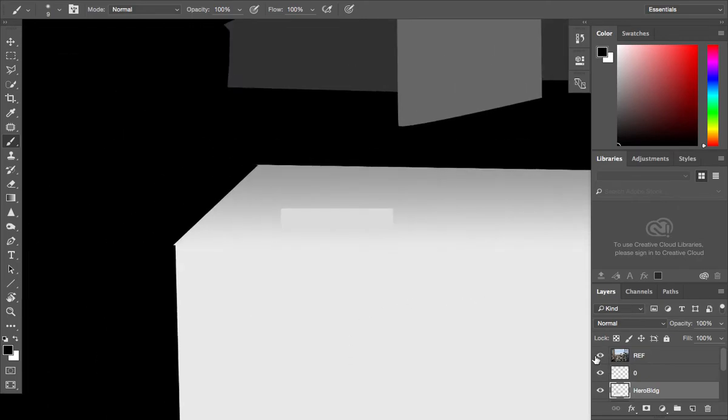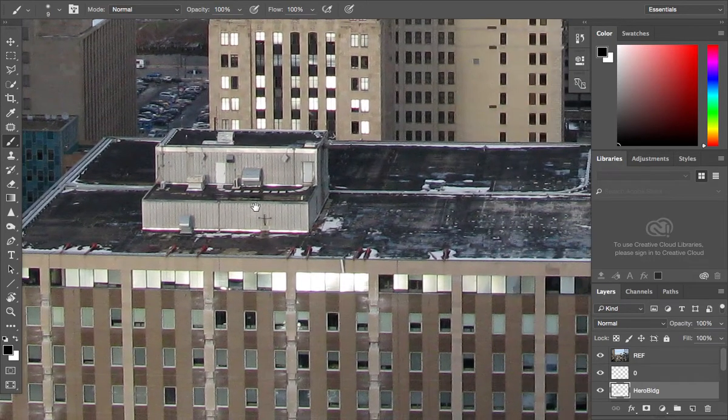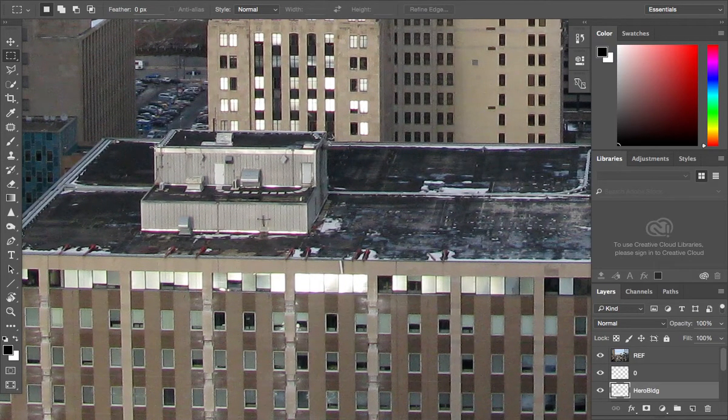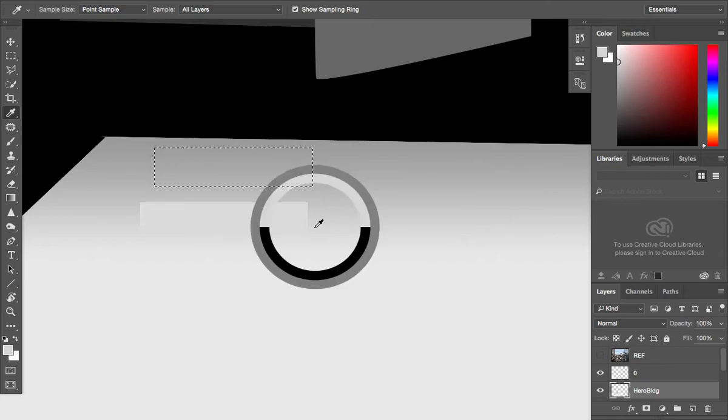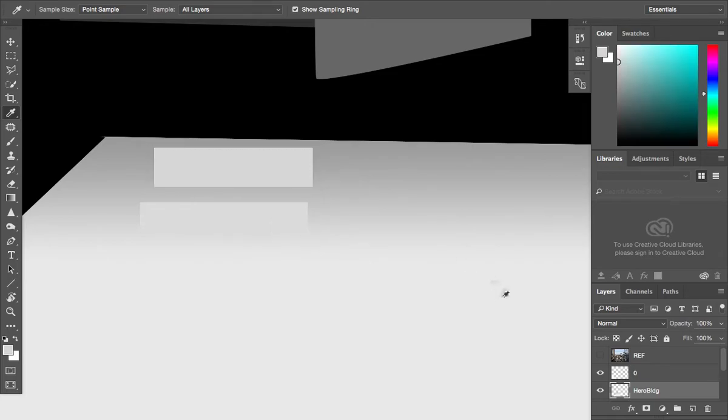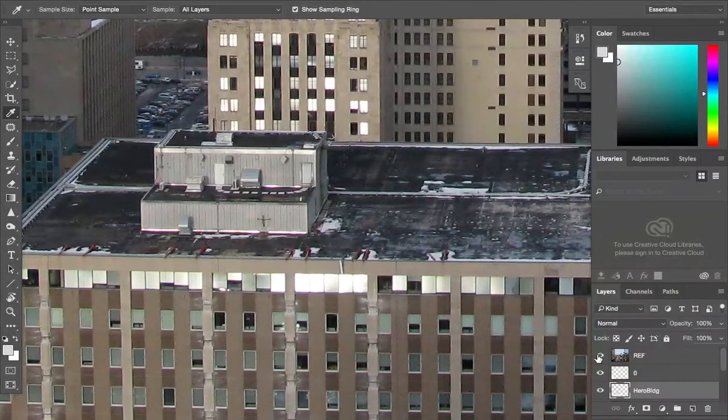So same thing again. I go back here. This is a little bit like the relighting thing, and then you have to think about it in 3D space. Think about it in 3D terms. So now this is farther back, but I don't want to sample from here in the picture. I want to sample from here in the picture because it's straight down from there in 3D space. So I turn that off, and I'm just going to sample right about there and fill with that. And that should make that piece come forward real nice when it's properly done.